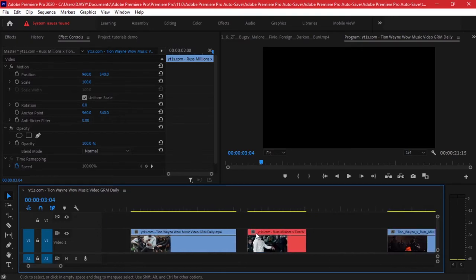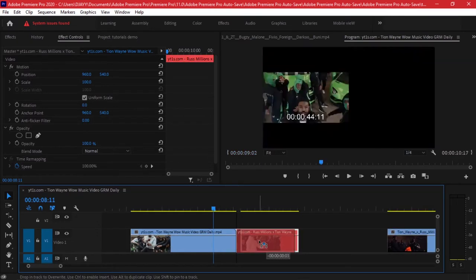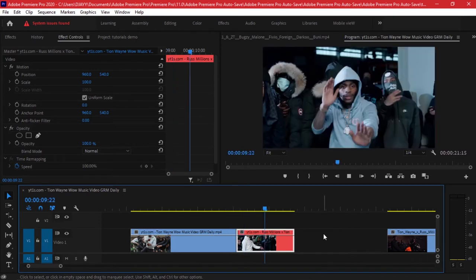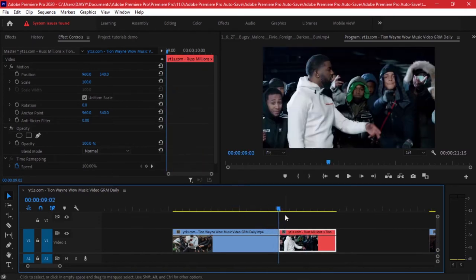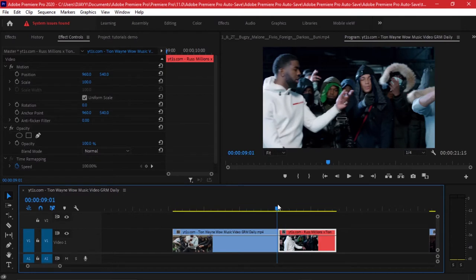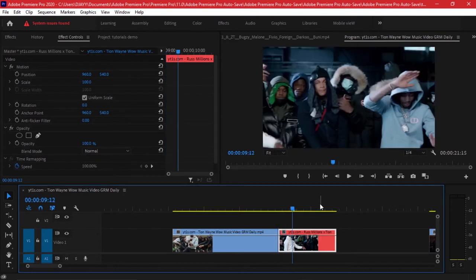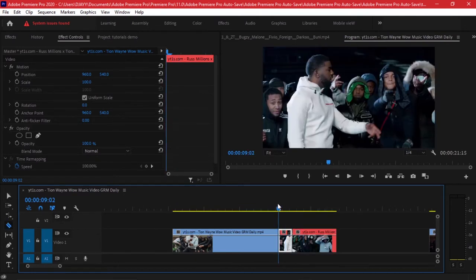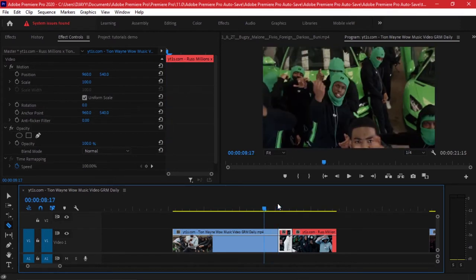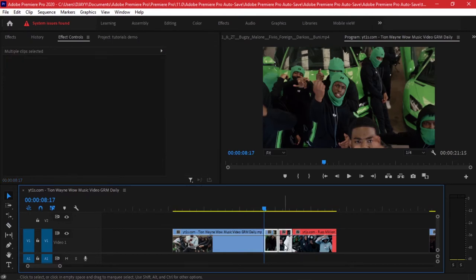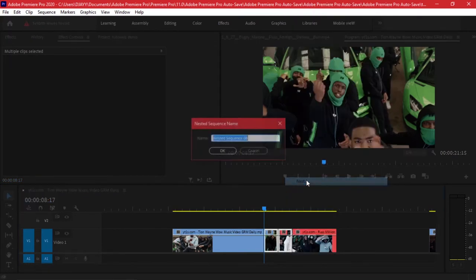It's a really simple transition. Let's transition these two clips, this and this one. You can also do it with the same technique that we just used. All it does is that it makes the clips brighter as you go into another clip. So right now you can see I'm in the middle of the two clips. I'll hold Shift, go twice, that is 10 frames. Again, I'll come right into the middle, Shift with my left arrow keys twice to go 10 frames, and then I'll highlight these two clips, right click, and I will also nest them.